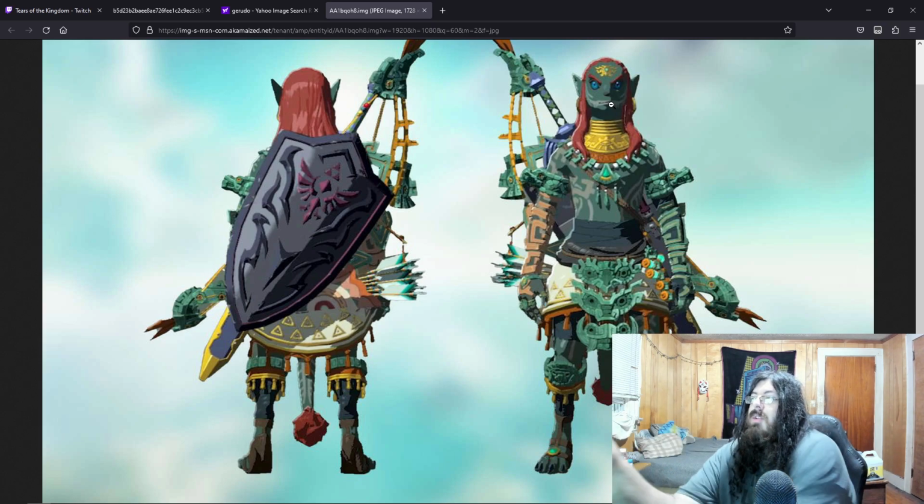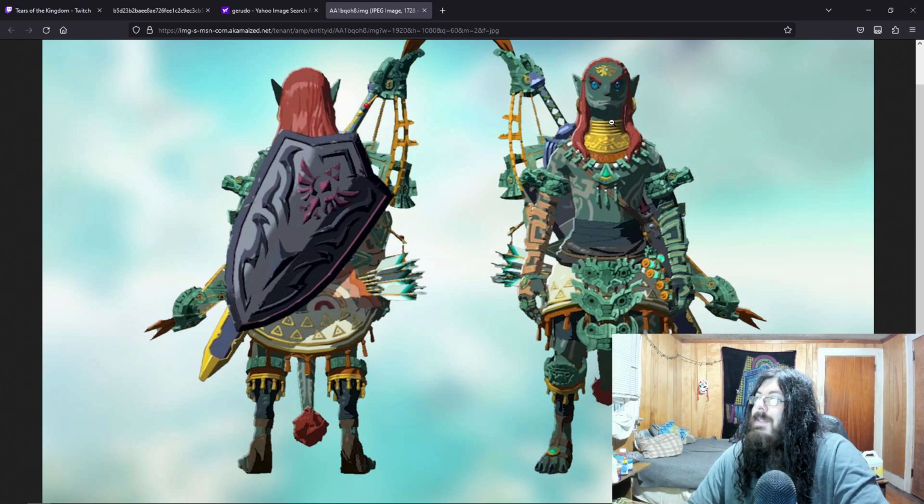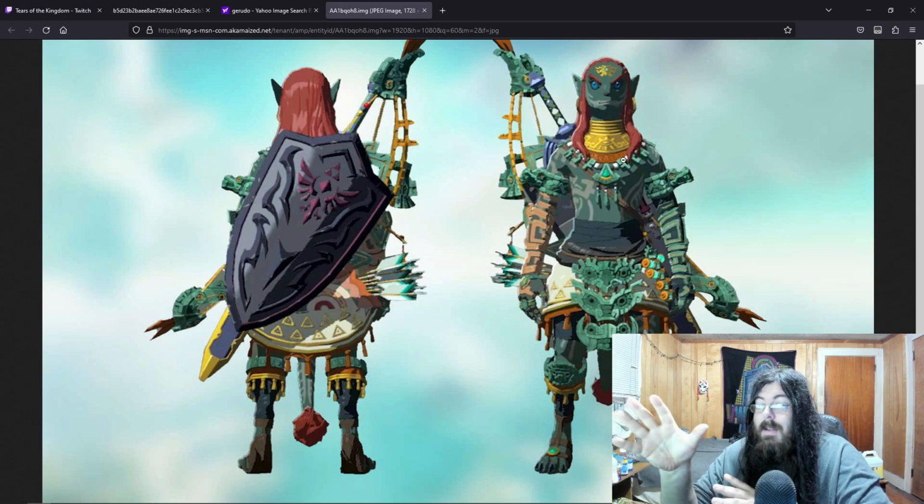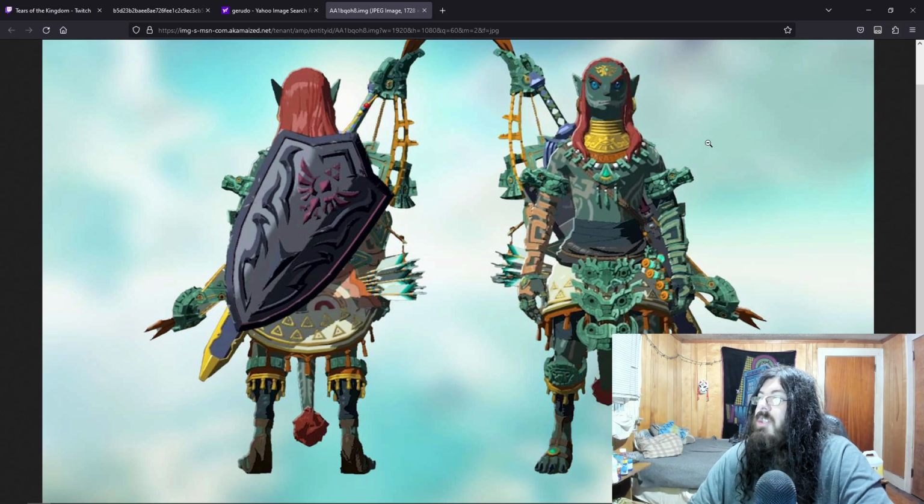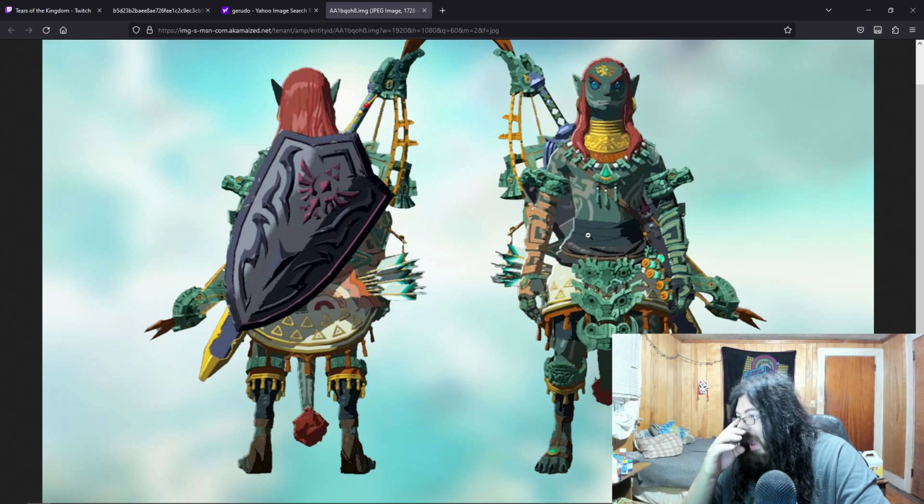that was just introduced, because these are all things specifically picked out for this. The skin color, the hair color. They made the conscious decision to make his skin green. They made the conscious decision. They wanted you to know that this is not fully Zonai. This is a hybrid. And who do we know who all have red hair? The Gerudo.